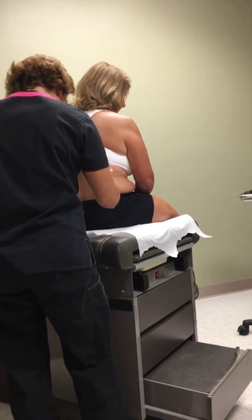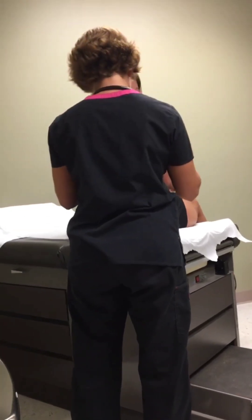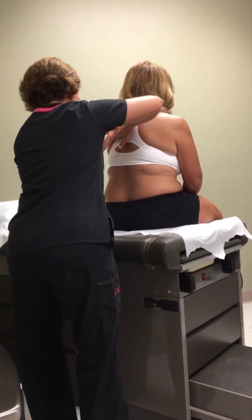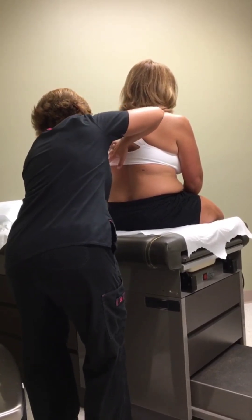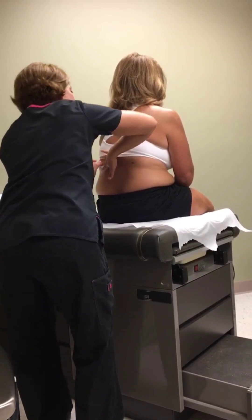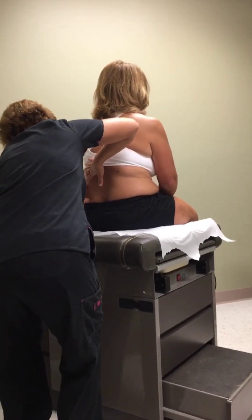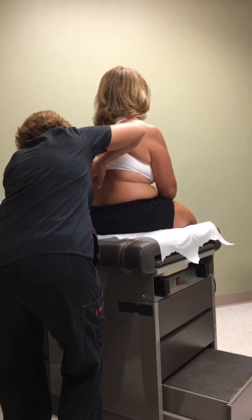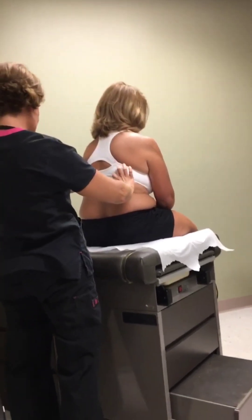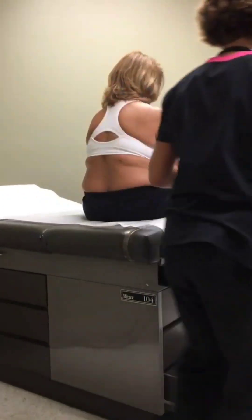Okay, stop right there. I got a marker on your shirt — I'm sorry. There's a little bit of a difference there, within three to four centimeters, and that's the difference on this side. Same thing with this side. Whenever you're ready, take a big deep breath and hold it. Okay, breathe. Whenever you're ready, take a big deep breath and let it out. Good — on your right side it should be a little bit lower than your left. You can swing your legs back around here.